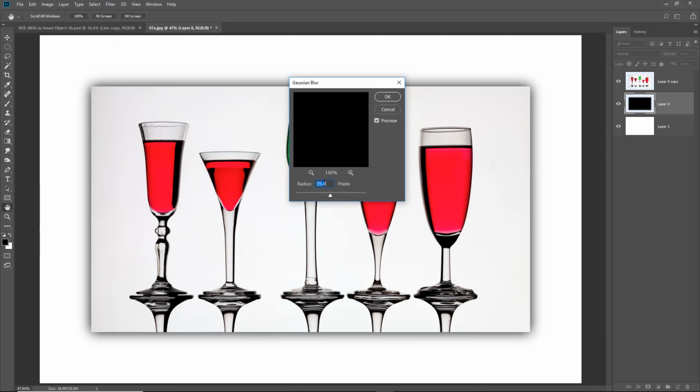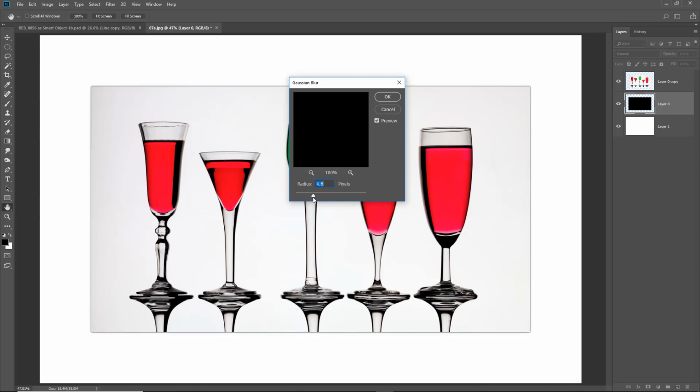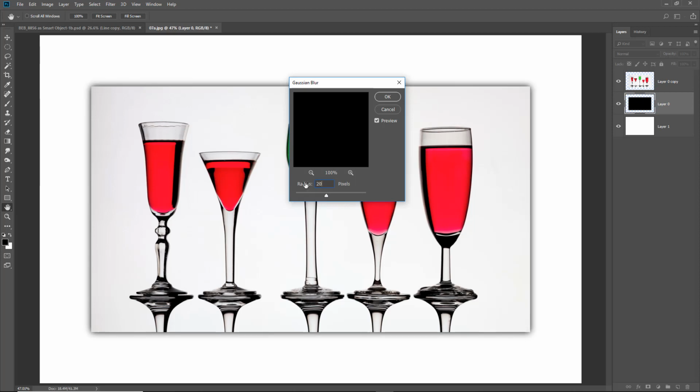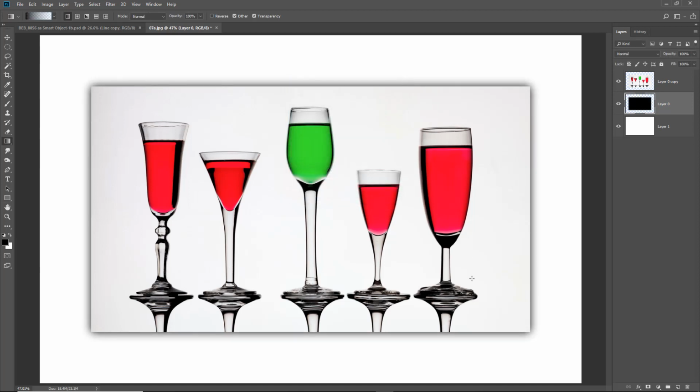So you can see here that the same value I used before is possibly a little bit heavy here. So you may want to drop it back a little bit, but what am I going to give it here? Probably 20. Let's live with 20. Maybe a bit more. 25. But you can quite clearly see that what I've done here is the reverse of the matte effect I did just a moment ago. Now I've lifted my image from the surface.